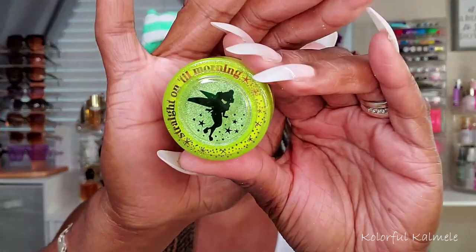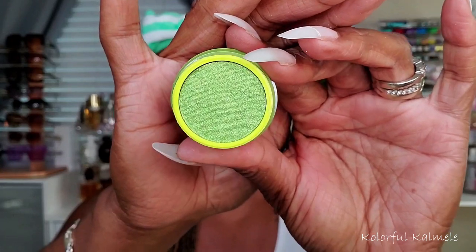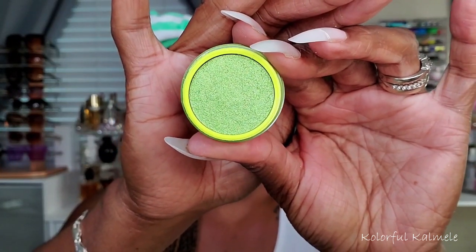And then this last one here, which is actually probably going to be my favorite, is called Straight On Till Morning. So this is a gorgeous, gorgeous green Super Shock Shadow. And that is what that one looks like. Really, really pretty. Okay, so those are the Super Shock Shadows.